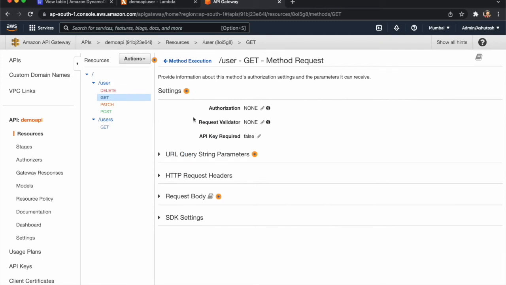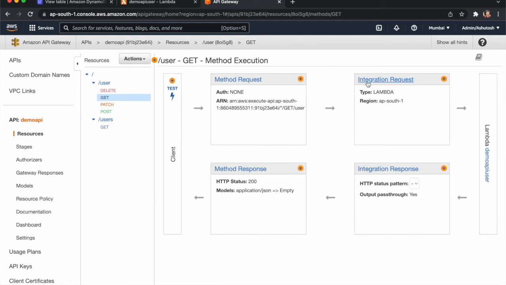Here, before giving a request, you can put an authorization like Lambda, Cognito, or any other. The next box is the integration request, where we pass the request to the Lambda function, and you can see the Lambda function here.